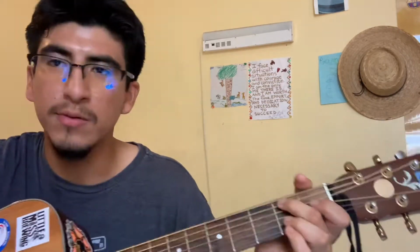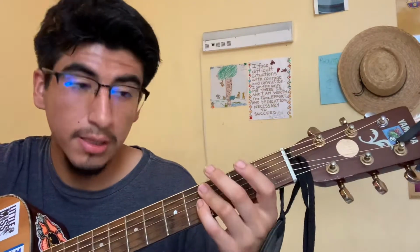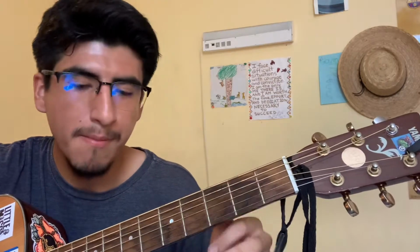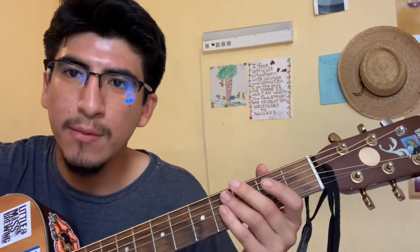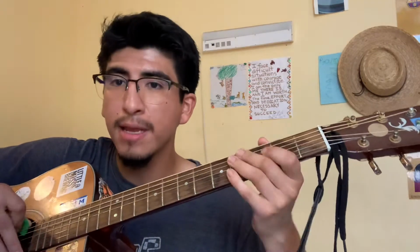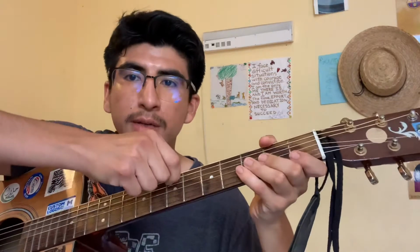Let's go ahead and burn through the turnaround real quick because it's pretty easy. You just have to memorize the chords that you're playing in the turnaround. Actually there's a little walk-up note, a riff, if you will. So try to learn that riff, which is basically a G note on the 3rd fret on the lowest E string. Then you're going to hit G and then open A on this string.